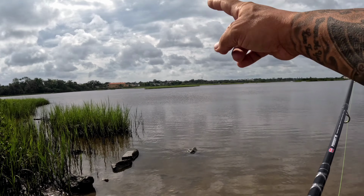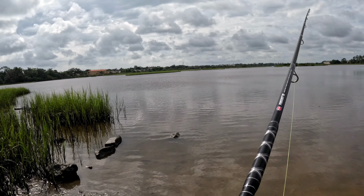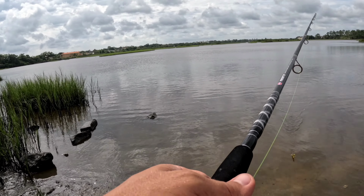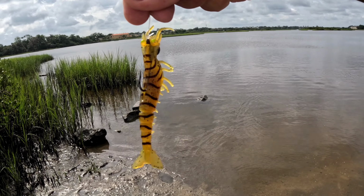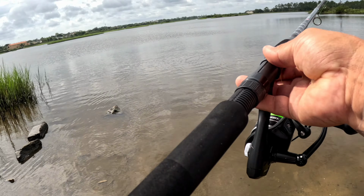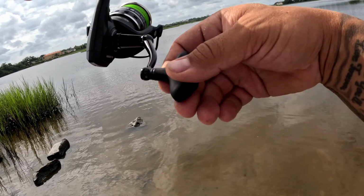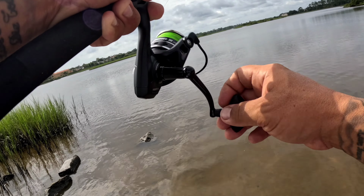We had a huge mullet just jump right there in front of us, guys. And something huge is chasing it too, because they don't just run off like that. There's definitely something behind them. And we don't have no mullet, but we got this Vudu Shrimp, you know what I'm saying? So let's cast, let's get a little closer here, right where the mullet was, right there, guys. Alright, it's pretty deep over there too. Alright. Let's see what we got here.